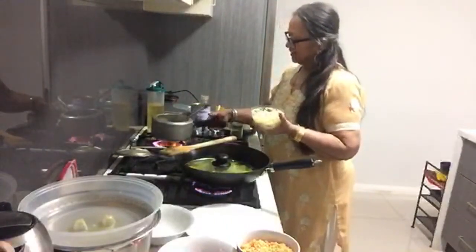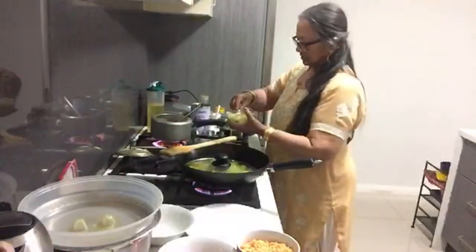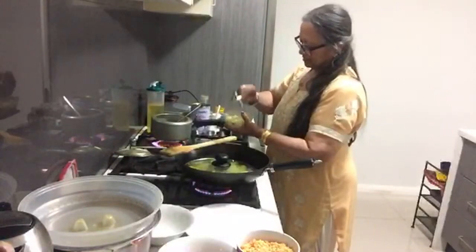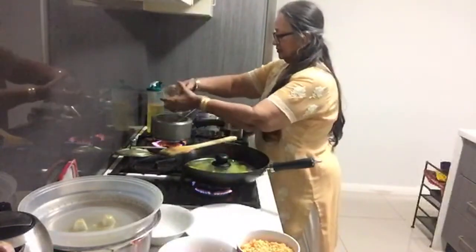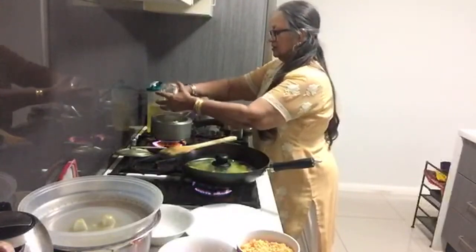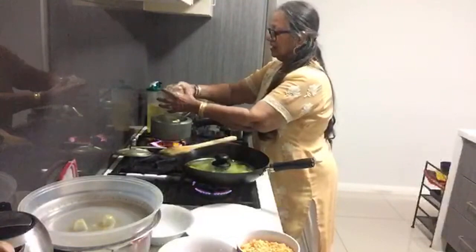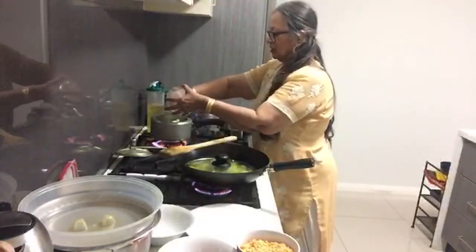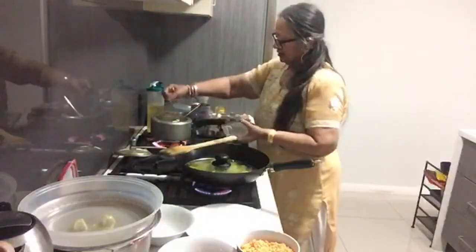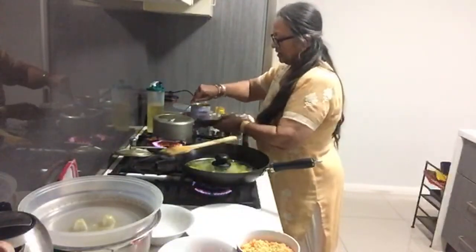And here cumin seeds have been just sauteed. I am going to pour this grated mixture in this cooker. I am just preparing tadka before adding water and daal because I am in a hurry. I am making dinner for two persons. I am already late.